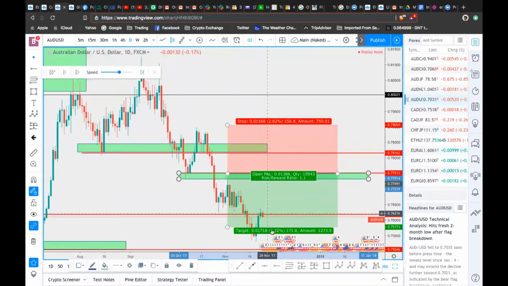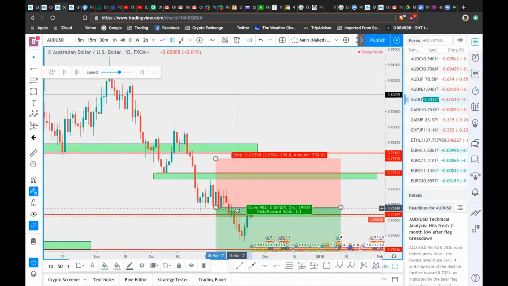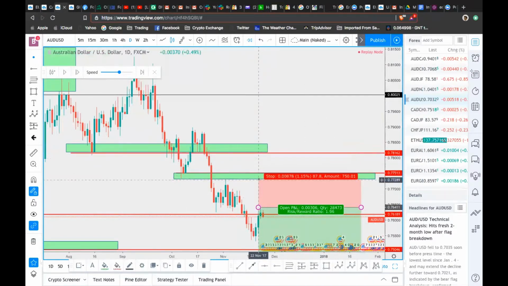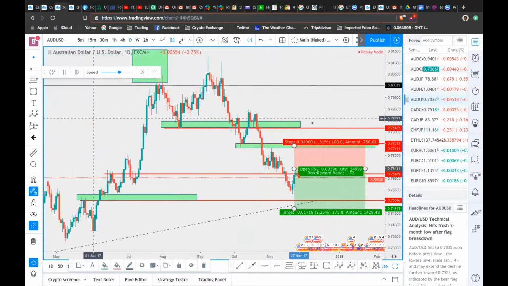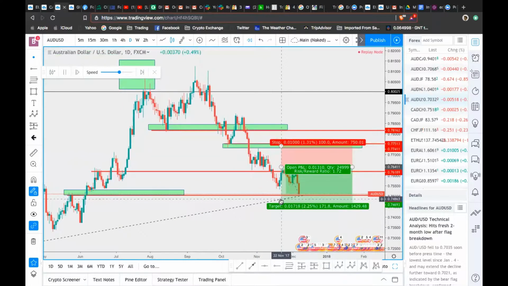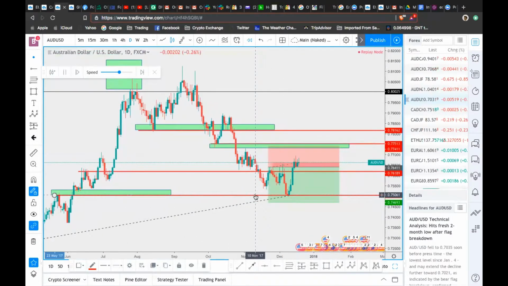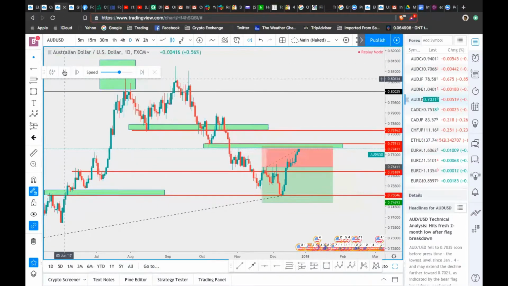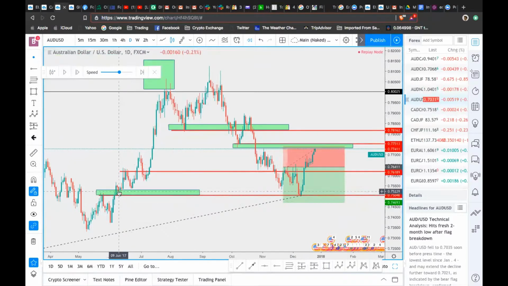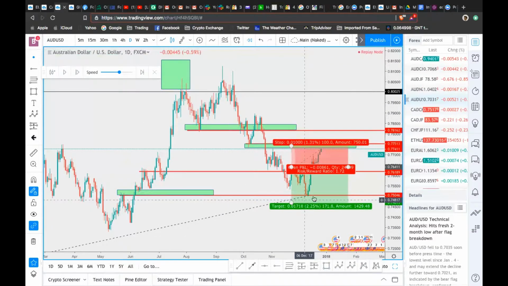But you see how price broke this structure right here? So now we got another trade opportunity, and it's retesting now. We could have got in right here, with the stop loss above the high. Let's see. Boom. See, I would have took profit right here, I ain't gonna lie to you, at this level because of structure. I know this is a structure level. We always take profit at the next structure level. So we took profit right here.